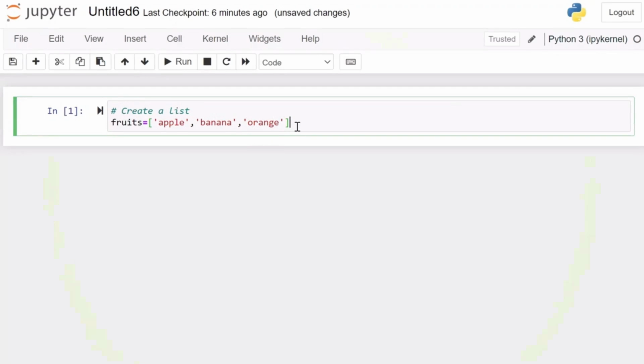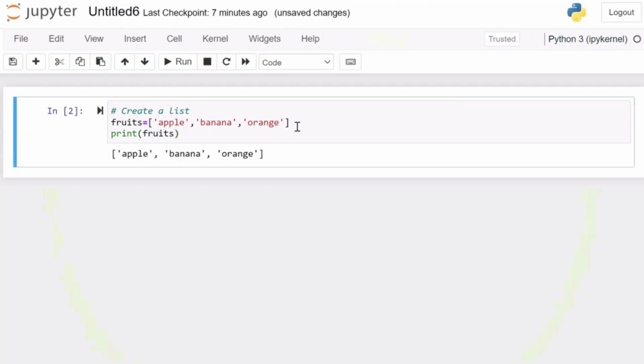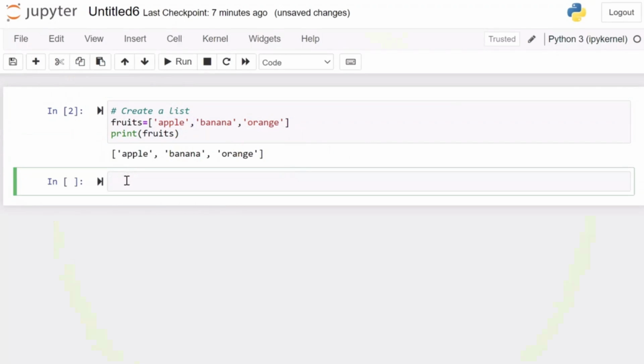If you execute and print it out, say print fruits, you realize that you've created a variable of list type with 3 fruits inside. Something to note is that we use the square brackets and we add the list of items that you want to add, and make sure that you separate them with commas. That's basically a list.